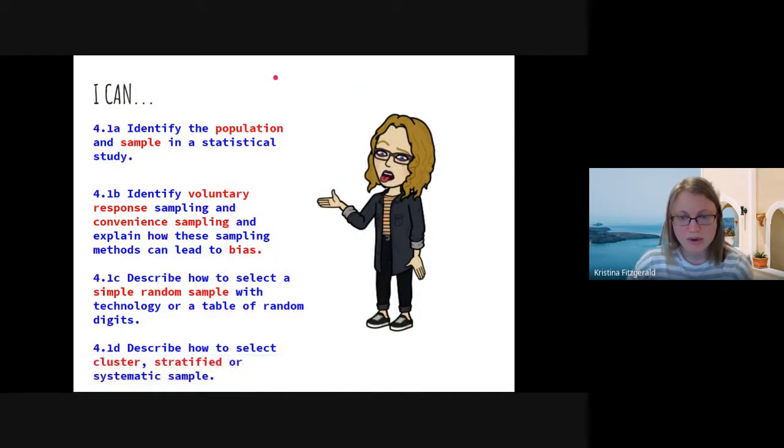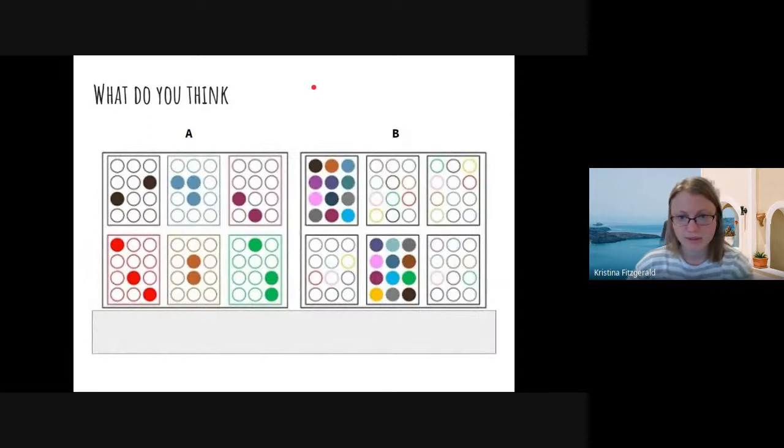So we basically are recapping today. We're going through all the different methods and what they are and working on describing them, talking about them, making sure we can identify between the different sampling methods, the ones that are good, the ones that are biased, and what we want to think about.